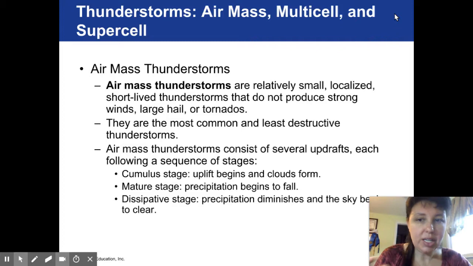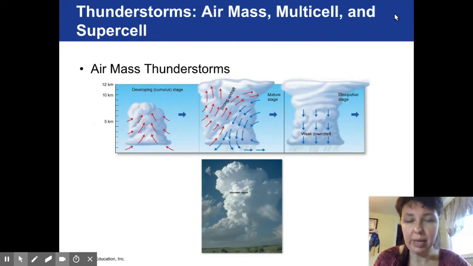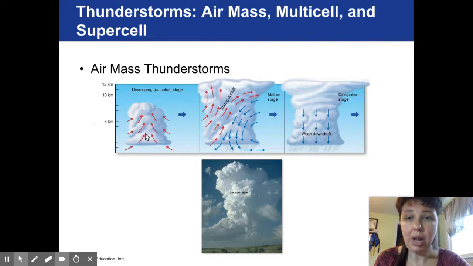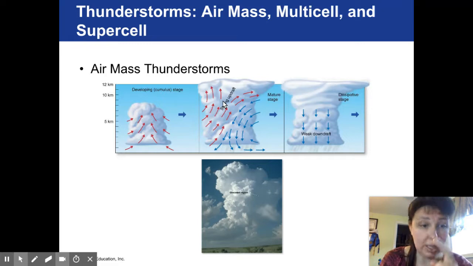Once again, there are stages to my thunderstorm formation. So the first stage is what I would think of as just the formulation of a cumulonimbus cloud, my vertical cloud. And so that is my updraft-only cumulus stage for my air mass thunderstorm. If that updraft then begins to develop a downdraft, so that I have a clearly defined air mass going up and a clearly defined amount of the air within the air mass going down, that is what we call mature stage, and that's when I would name it a thunderstorm. I would say you are a thunderstorm now that you have hit mature stage.